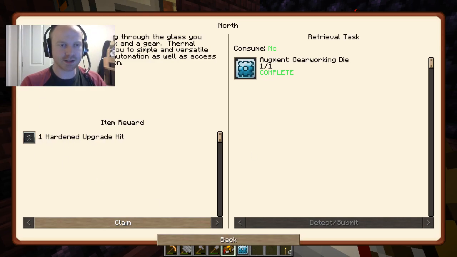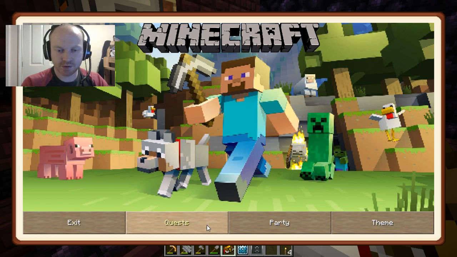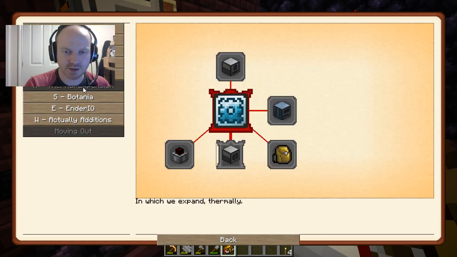Hardened upgrade kit. Turning north and peering through. We've already done that one. Let's claim the hardened upgrade kit then. And that opens up for us the thermal expansion side of things, which is awesome. I cannot wait to get into some of this, guys.